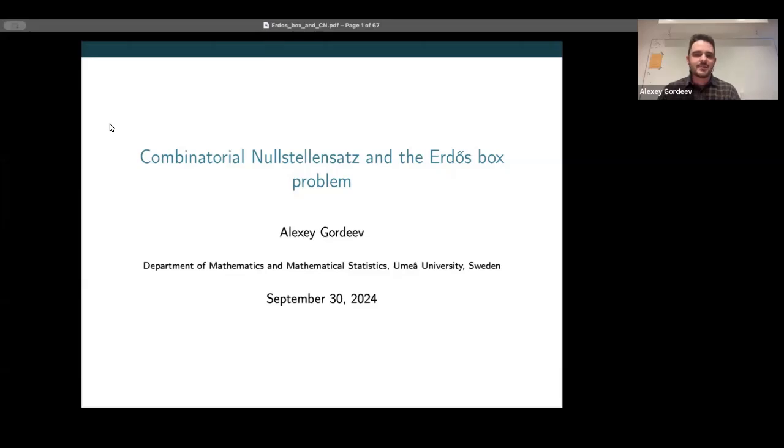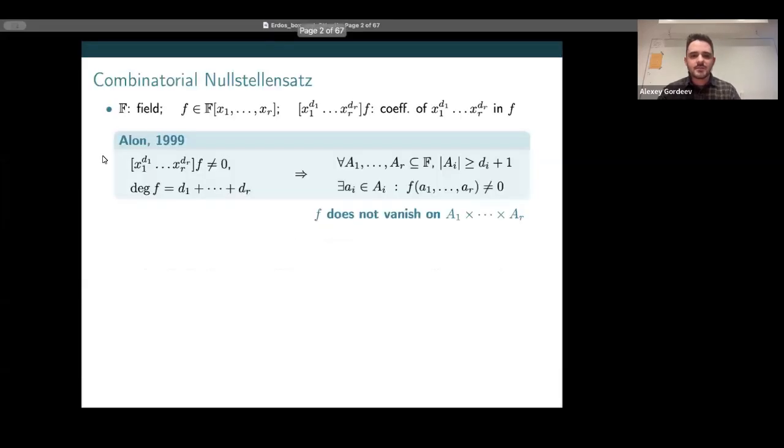All right. So let me start by defining combinatorial Nullstellensatz. This is one of the examples of what's known as the polynomial method in combinatorics. Let me first define the theorem, and then I will talk about how people usually employ it to prove results. So suppose you have some field, any field. Suppose you have a polynomial over several variables in this field.